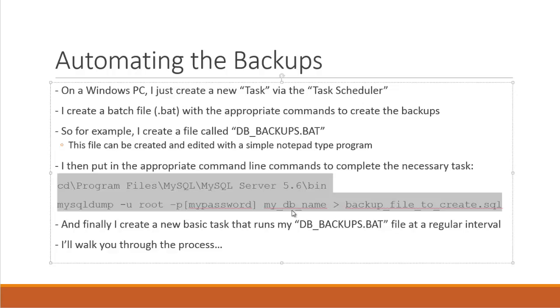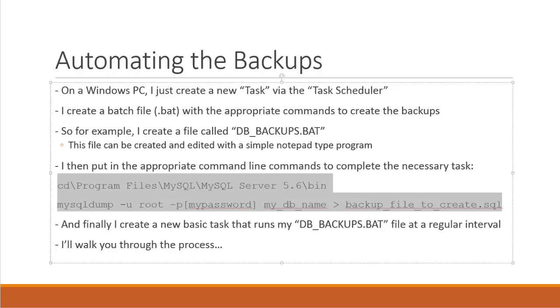Because then if your automated system is running, but it's not actually creating any backups, you might not realize it until you actually look into your, I don't know, Dropbox folder or wherever it is that you're pointing your backup file, and you would see that it's not actually creating any backups, then you'd have a problem. So make sure that you test it first manually and then put it into your batch file with whatever it was that you tested that worked, and you are good to go.